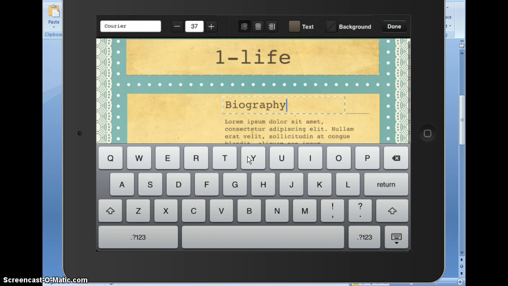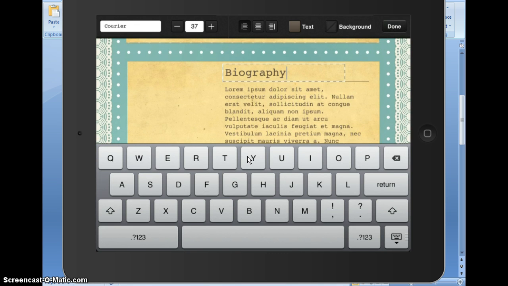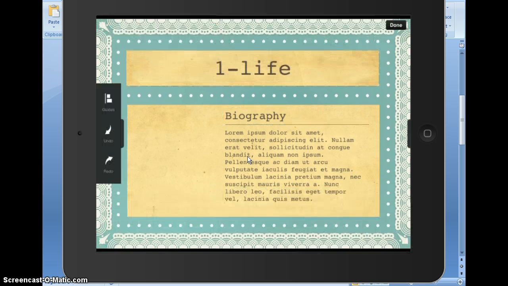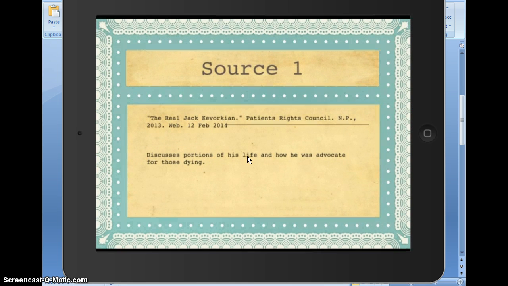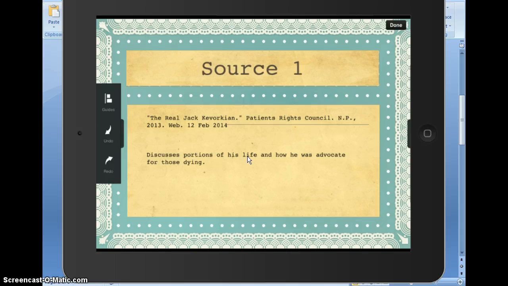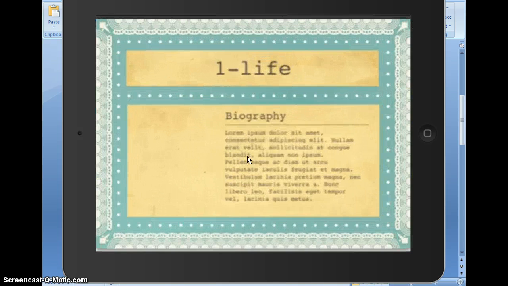So again, this is information that you find that you think would be useful to you in your essay. And again, from that source 1. So as I read this source, I may say, okay, there are 10 pieces of information in here I like. You're going to have 10 different fact cards. 1 or 2 facts per card.